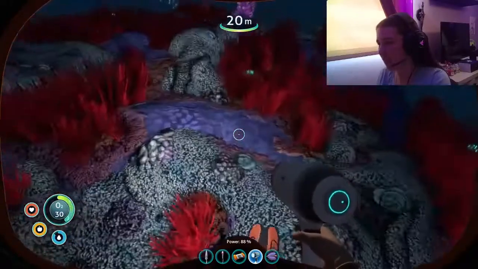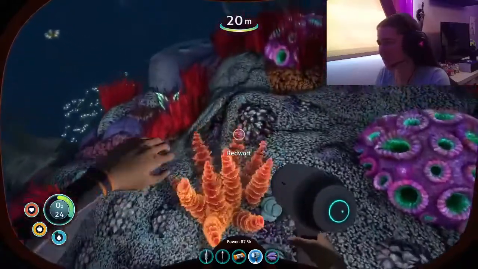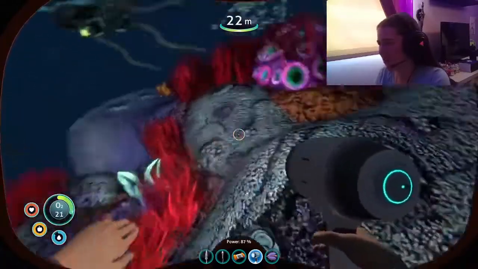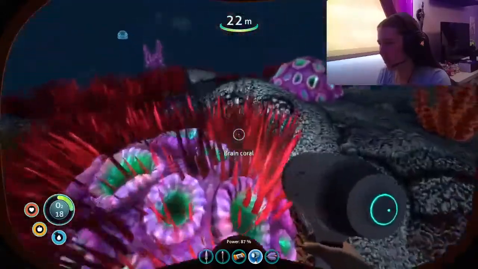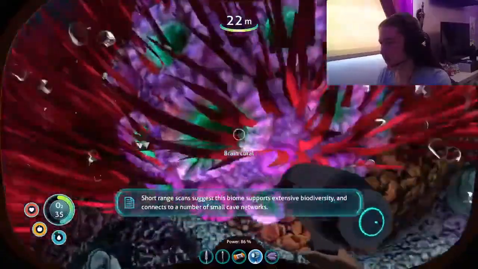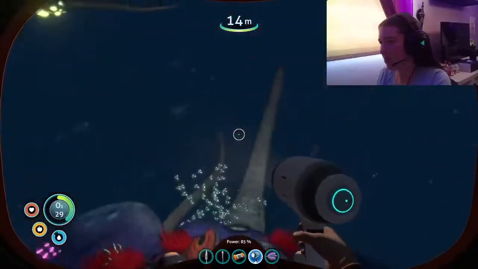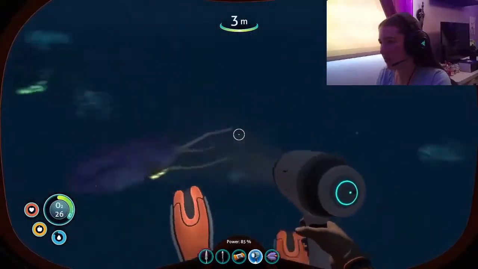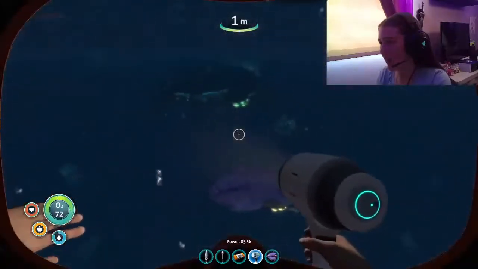So, can I use the stuff that's on this thing? Ugh, I hate the sounds it makes. The sounds it makes are absolutely horrible. Is there anything on this thing that I want? Oh. I'm gonna go up. Oh, there's a really big one over there. Look at that monster.